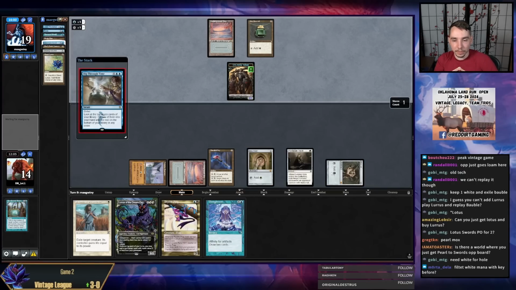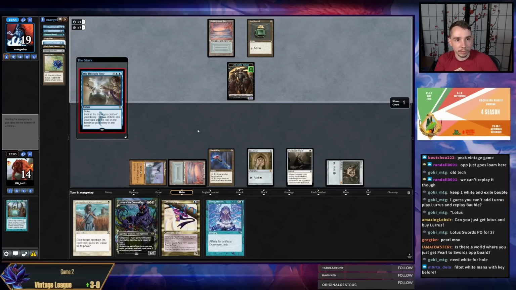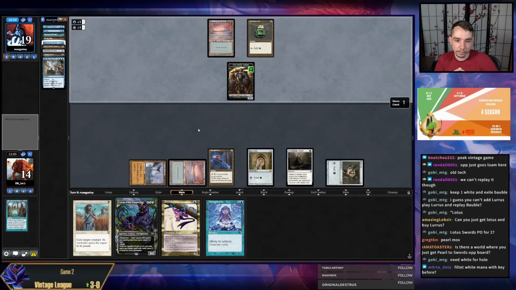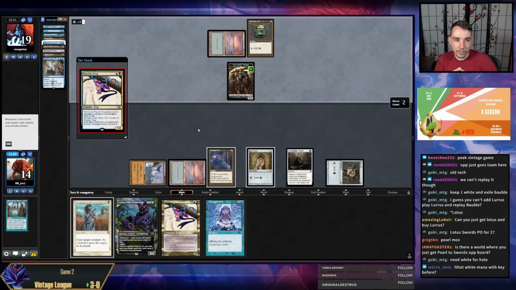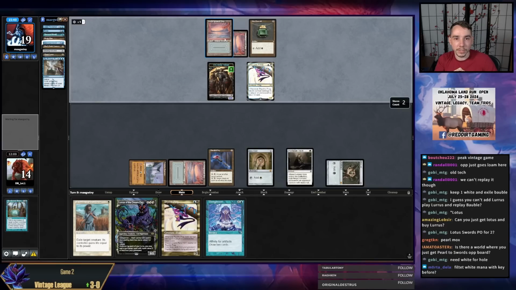Wish we had hit an Oswald off that draw. We could have gone Pearl, Jet, Oswald, and then we could have sacked this Portable Hole for a Time Vault and won that way on the next turn. A Frog is fine. That's fine. It seems like a good play, but are they going to buy Lurrus?